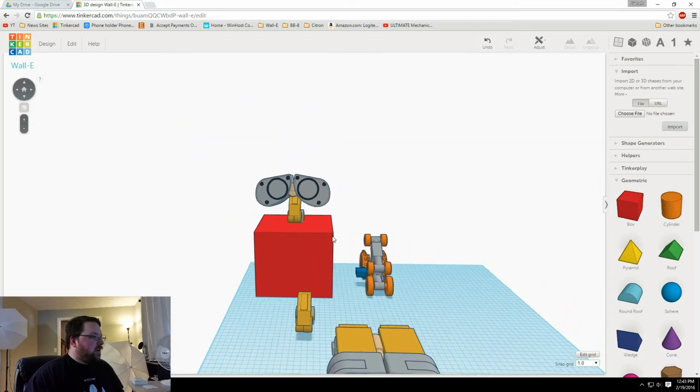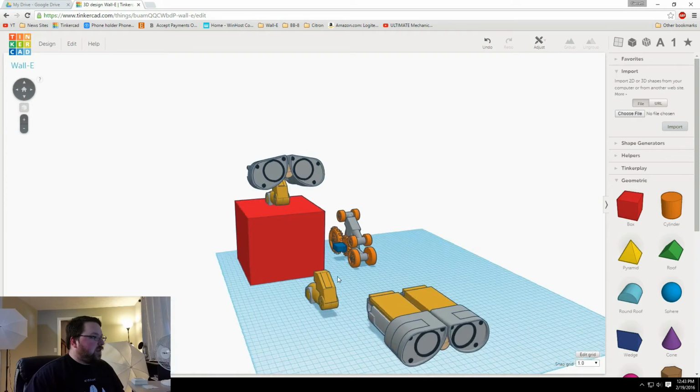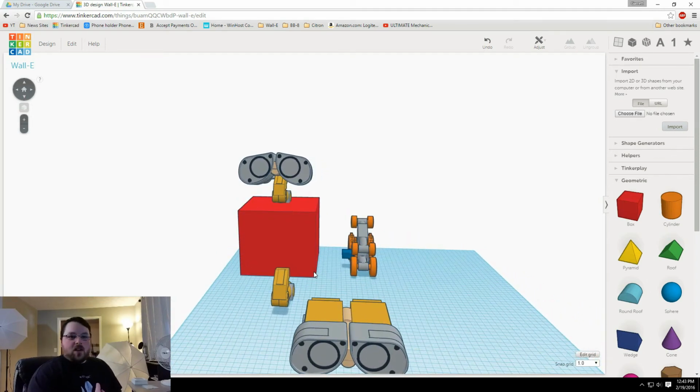So I think that looks pretty good, and with the wheel there and the head, it's starting to look like Wall-E. So I think that's pretty good. Let me know what you guys think so far. I appreciate all the feedback.